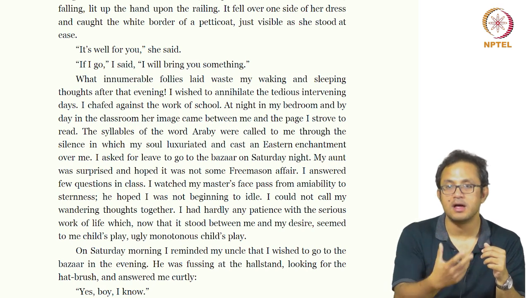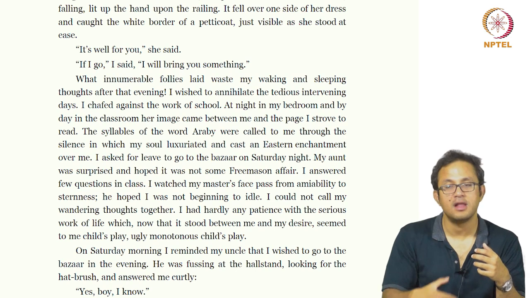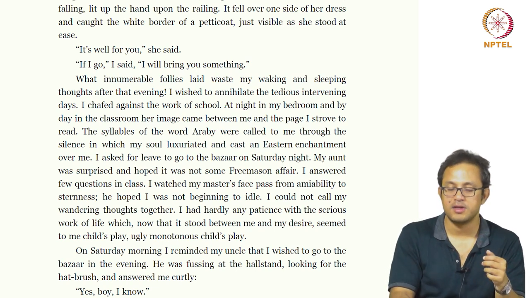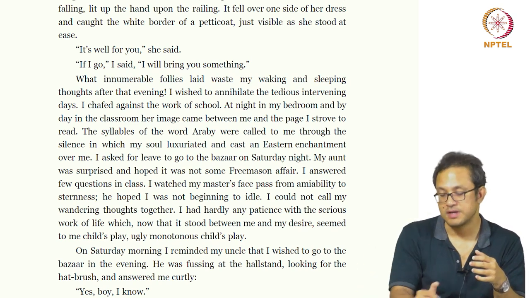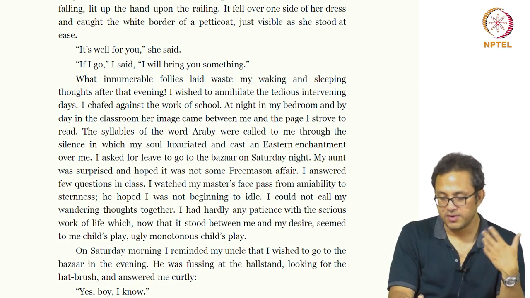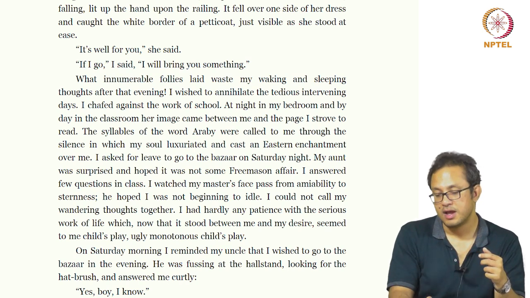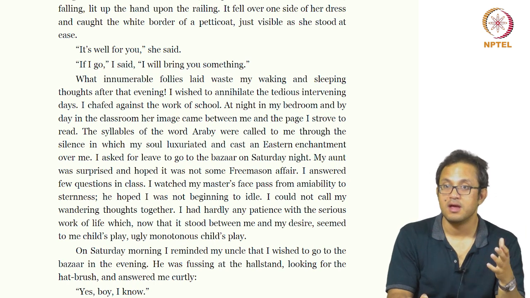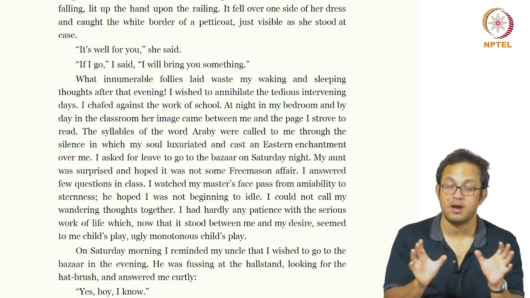So his desire for love is really essentially, again, in a very Freudian way, he's in love with the feeling of being in love, because that is quite literally absent in the landscape that he is growing up in. So he's got a stern aunt, a stern uncle, and a stern schoolmaster. These are the only adults available to him in his growing up process. So for the first time in his life, presumably, he's falling in love, and he's experiencing love. And that, of course, is a very, very erotic experience, and he doesn't quite know how to acknowledge and experience it. And hence, it's a very confused vocabulary in which he's describing the process, describing the experience.